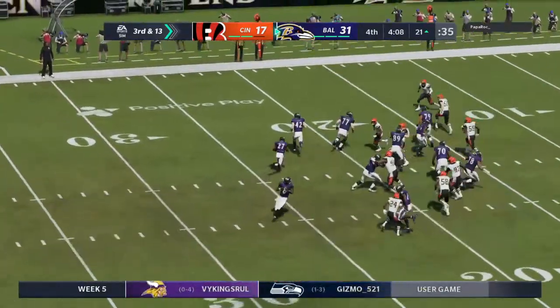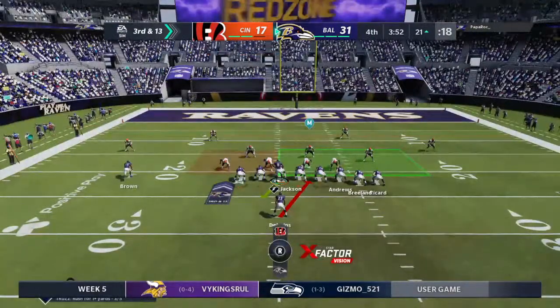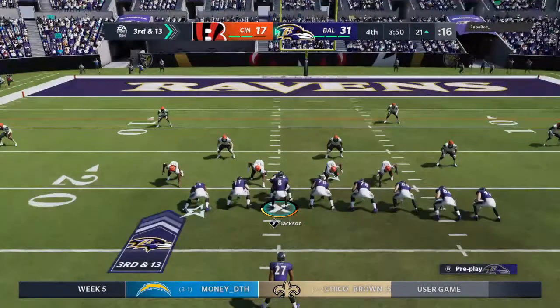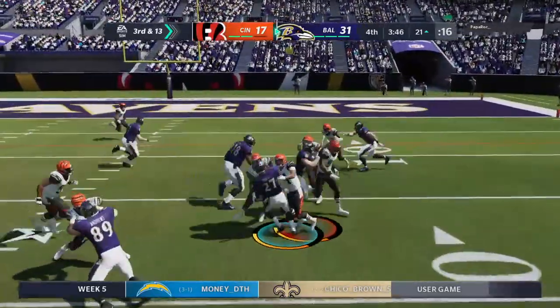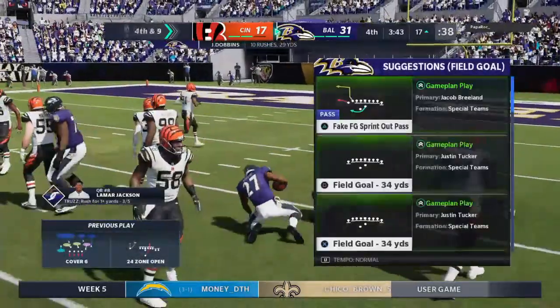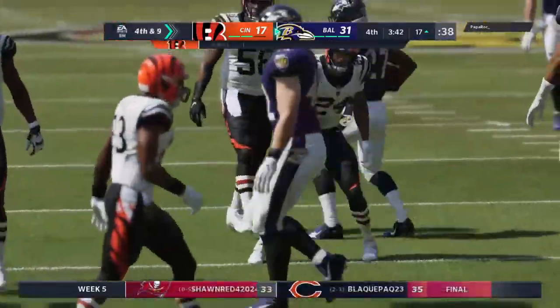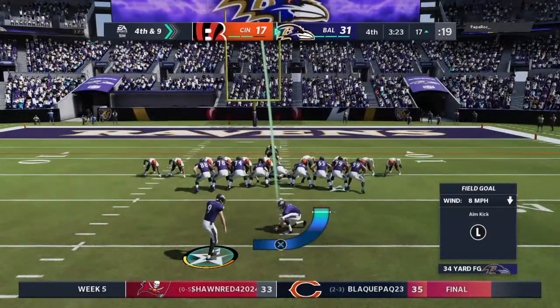It's now 3rd and 13. Under 4 to play now. Clock running. 3rd down. They'll try and run some clock here as they keep it on the ground. And he'll only get this to the 17, well shy of what he needed. It'll be a gain of 4, but it won't be enough. It leaves him with a 4th down now.